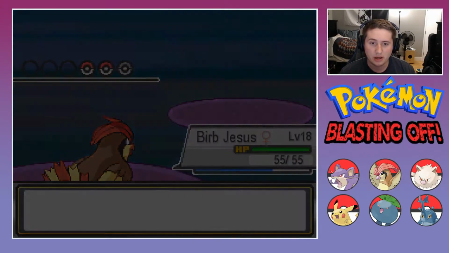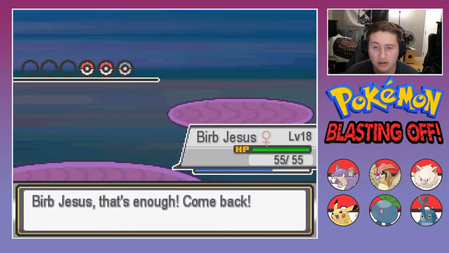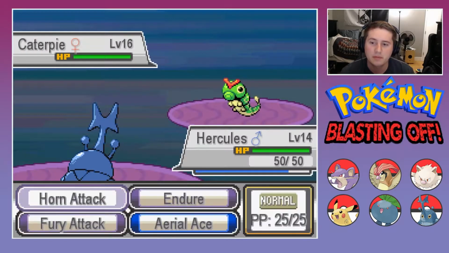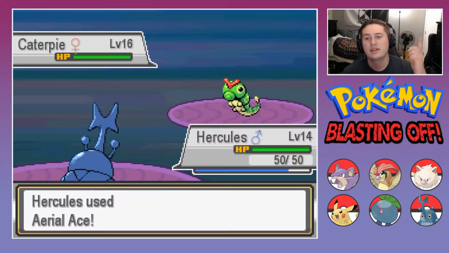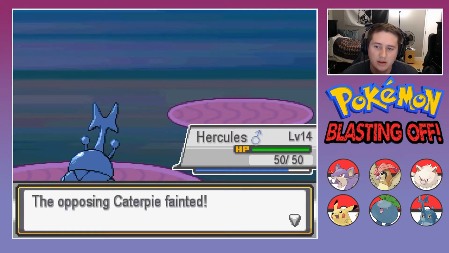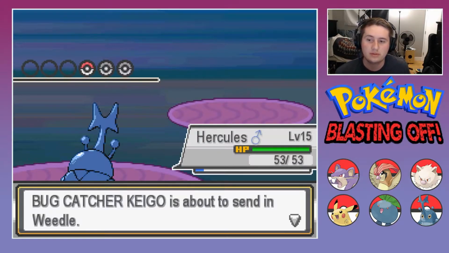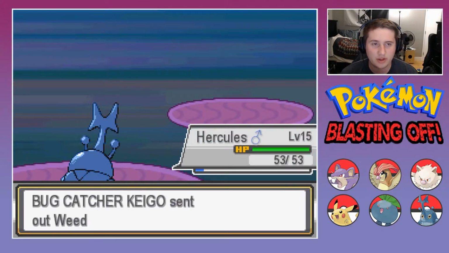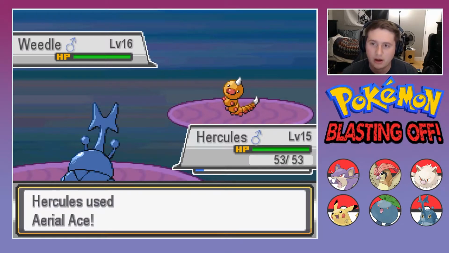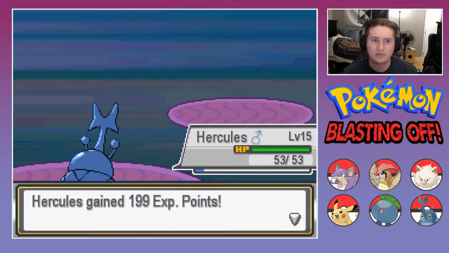All right, Caterpie. I'm going to go into Hercules because this is going to be some really good experience right here. Good, like, 167 experience from a Caterpie. Aerial Ace. Get him. Nice job, Hercules. 212, wow, a whole level. Don't switch out. Nope, we're going to stay in with Hercules, Aerial Ace again. And we got him. Easy peasy lemon squeezy, you know?